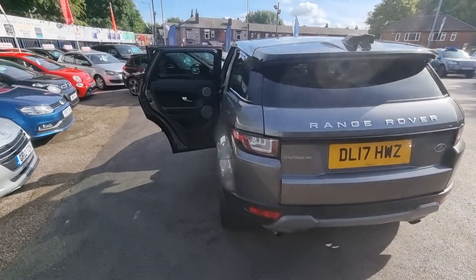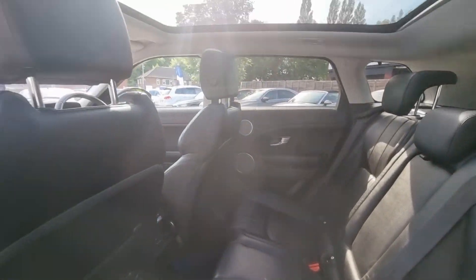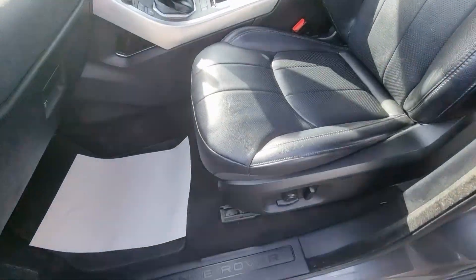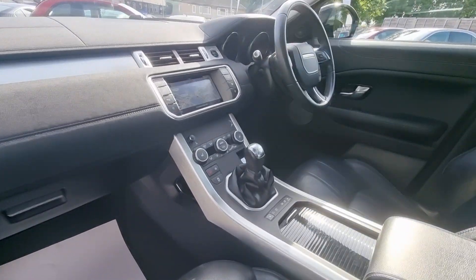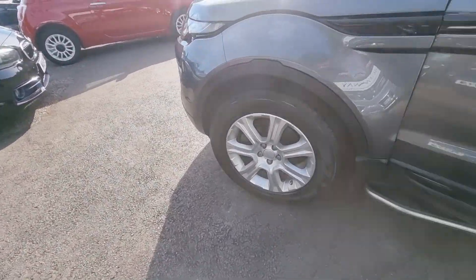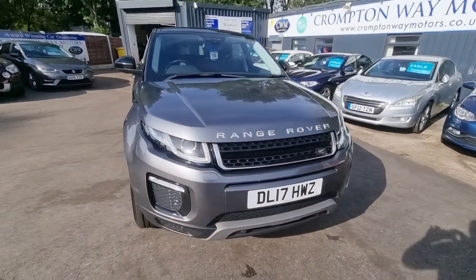This vehicle's got some great spec with options including front and rear parking sensors, black heated leather interior, a glass panoramic roof with a sliding sun blind, Bluetooth phone prep, cruise control and speed limiter, electric adjustable front seats, and plenty of other options as well including sat-nav. There are finest options available on this vehicle so if you're interested just give us a call on 01204 393 181.